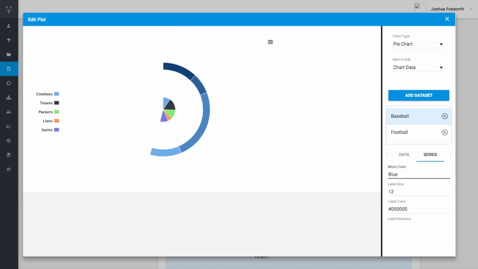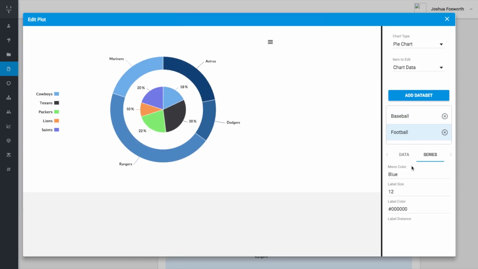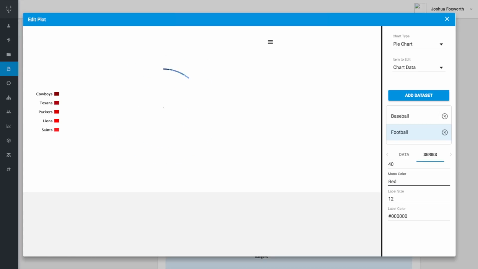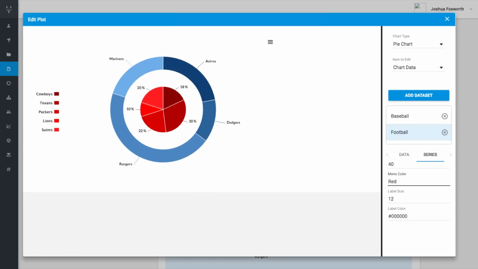So the monocolor for most items, if you're doing it in a normal chart, will set every series data to be a recursive color. You have blue, green, red, and yellow. And this just shows it applies to the one data set, and you can really change the appearance of a chart. I like the way this looks a lot when you just use the basic colors as opposed to the default.